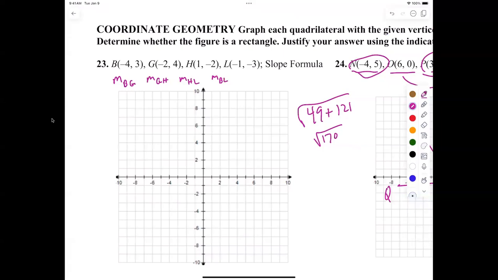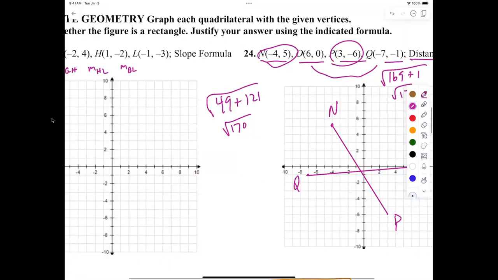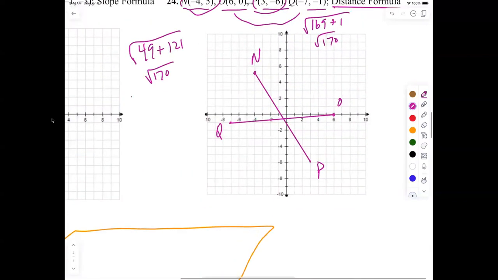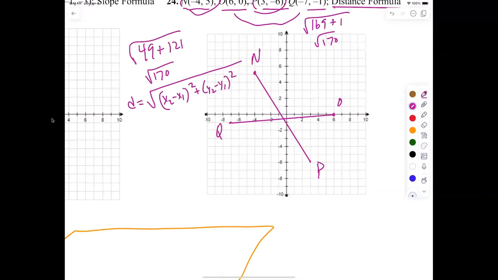Why are we squaring it? Why are we squaring the 7 and the other one? What is the distance formula? It's x2 minus x1 squared plus y2 minus y1 squared. Or, as I told you a million times, it's a squared plus b squared equals c squared. I didn't even know the distance formula for the longest time. I couldn't remember all these properties and rules, but I was fascinated with a squared plus b squared equals c squared because a lot of things come from that. Every time someone asked me the distance between two points, I just made a right triangle.